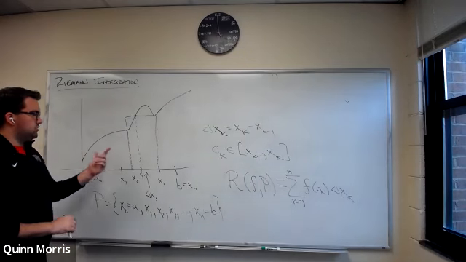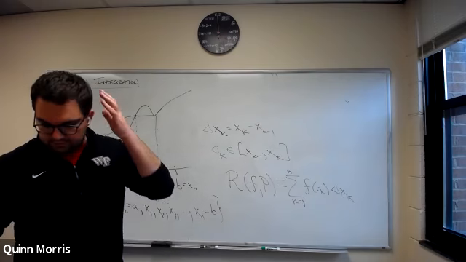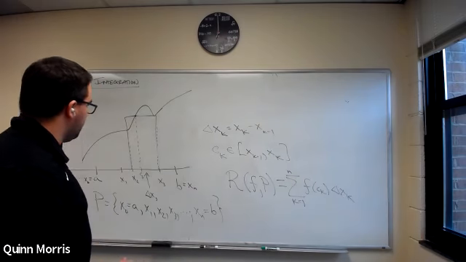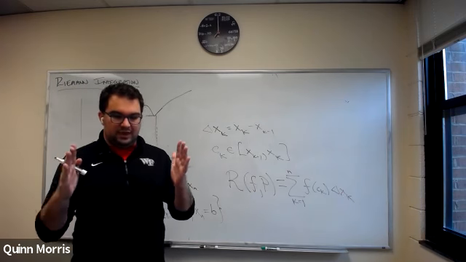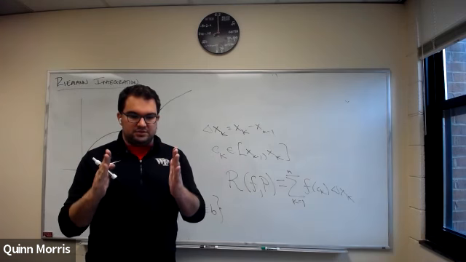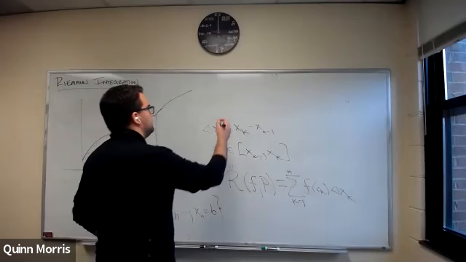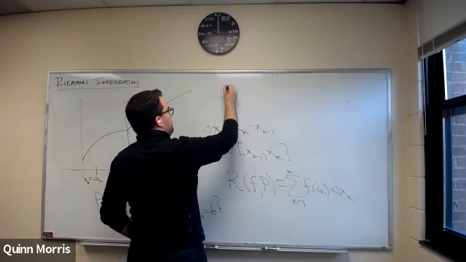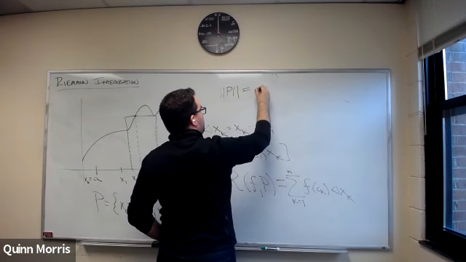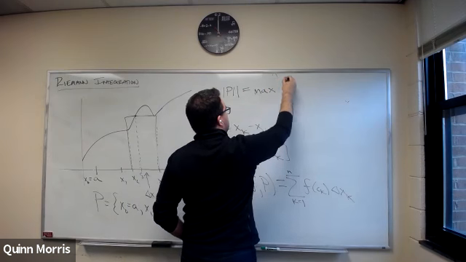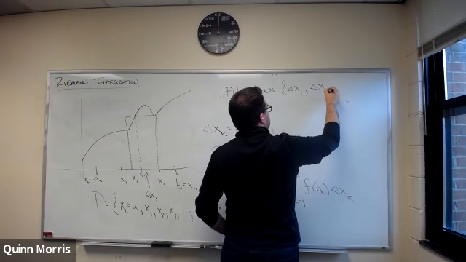This is a general form that allows me to have different bases for each of these rectangles. One thing that is going to be important as we talk about the Riemann integral is that we want to let the bases get smaller and smaller, but they're all different sizes. So the way we normally do this is we talk about something called the norm of the partition. If we have a partition P, we define the norm of the partition to just be the maximum of all the base lengths.